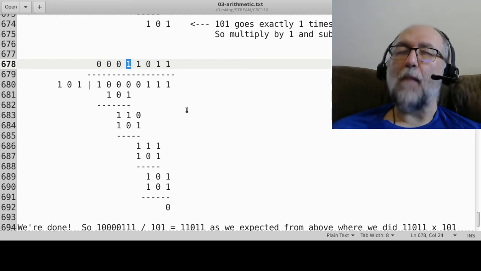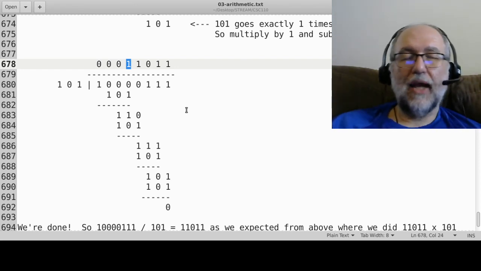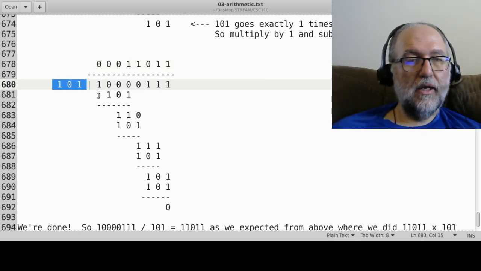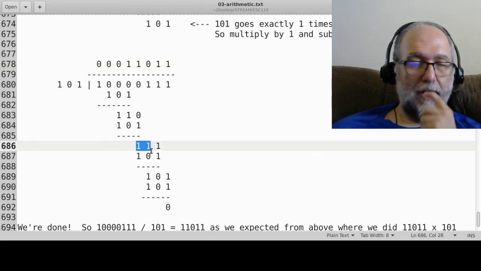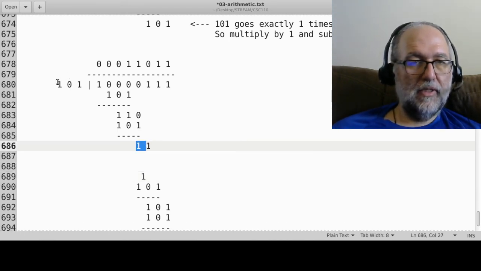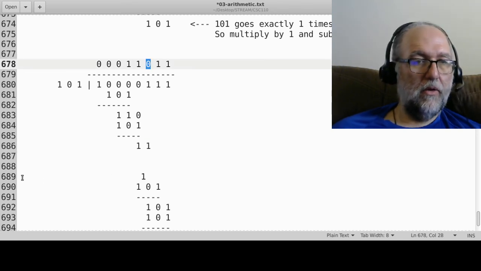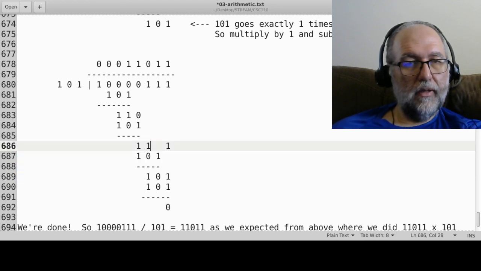There's none of this guesswork like how many times does it divide in. It either does or it doesn't. And how do you decide if it does or it doesn't? Well, is it bigger or is it smaller? Since this is bigger than that, it does divide in. Before we brought down the rest of it, when we were at this point, we asked, does this divide into that? The answer is no, because it's smaller. And so by just doing that over and over again, okay, there I fixed it.